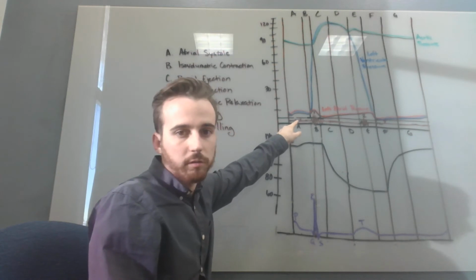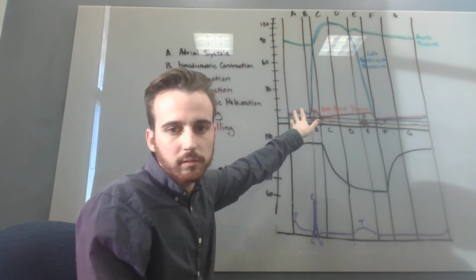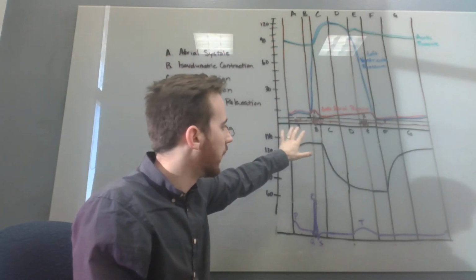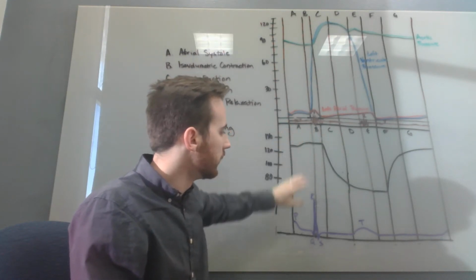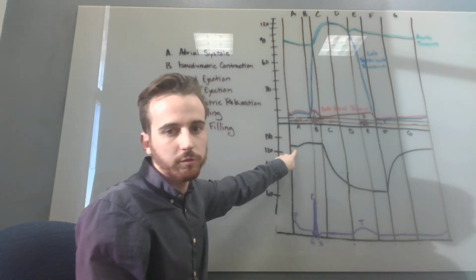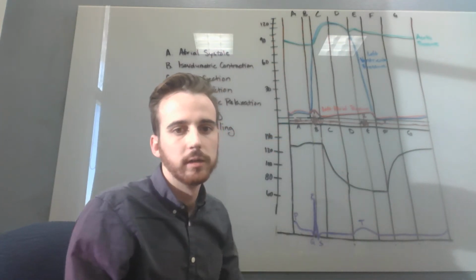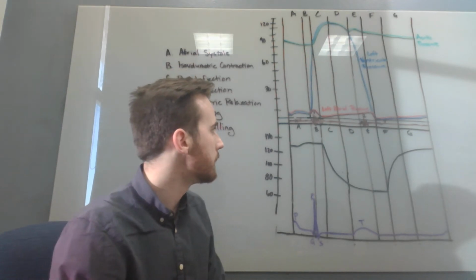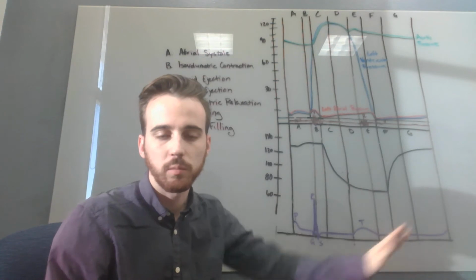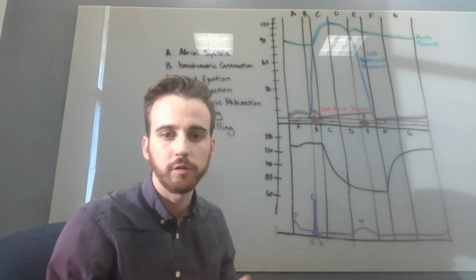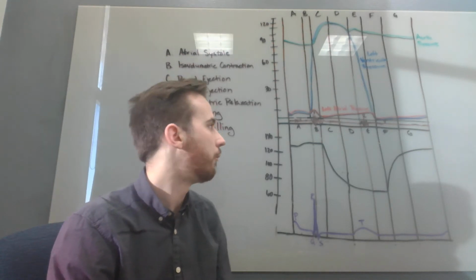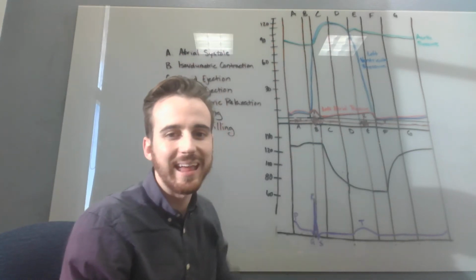Right here we have our sonogram. That's not always seen on Wigger's diagram, but I've included it, and we'll talk about why in a little bit. Down here we have our EKG, and this is our left ventricular volume curve right here in black. So there are 7 different time periods that we need to understand, and we're going to talk about those right now. So first, time period A.